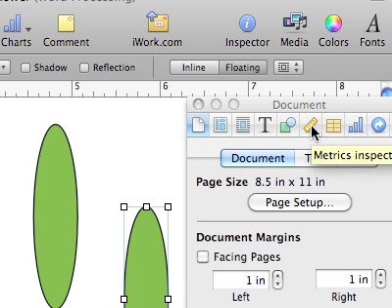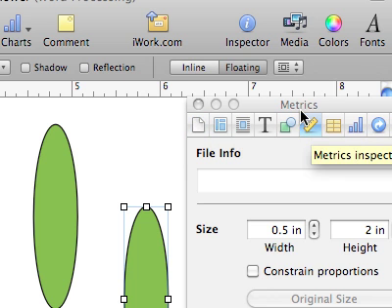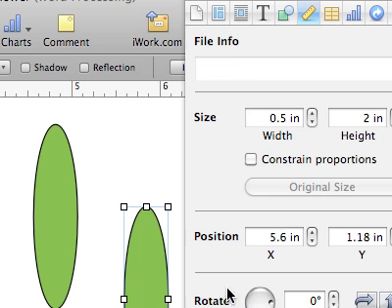This time I want to use the metrics. So I click on the metric inspector, and across the bottom of the inspector you can see it says rotate 0 degrees, which means it's straight up and down. I want to turn this object sideways, so I'm going to use 90 degrees. I merely click inside the angle box, I get the 0 highlighted, and I replace it with the number 90.